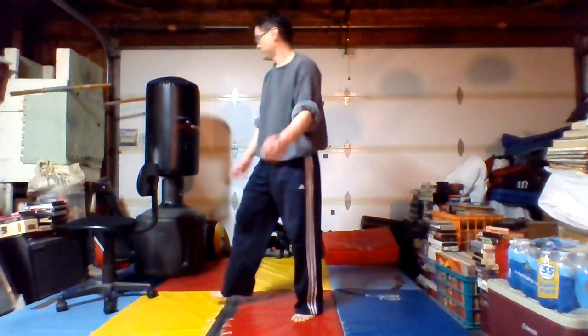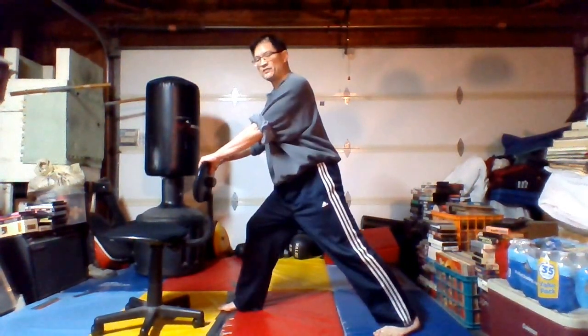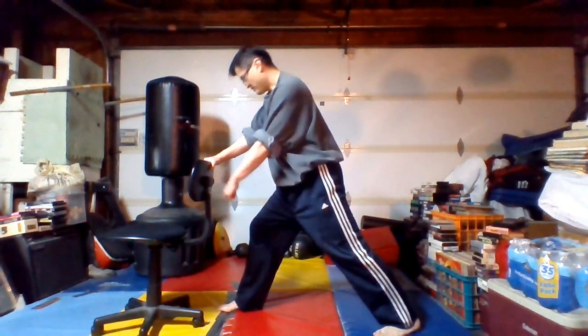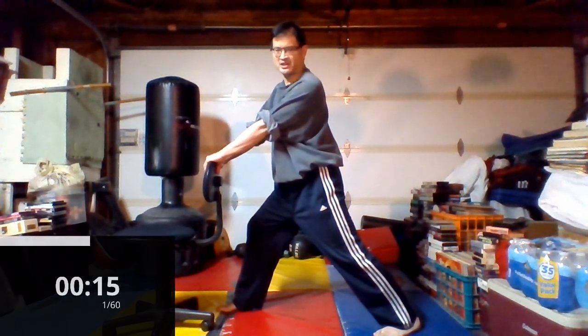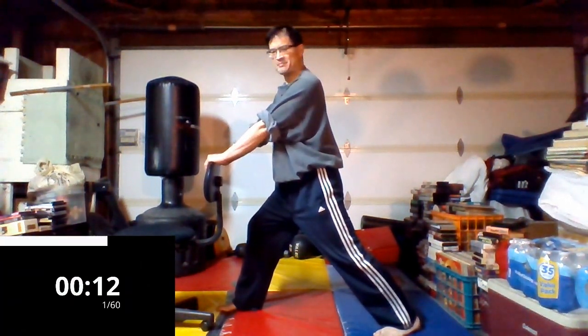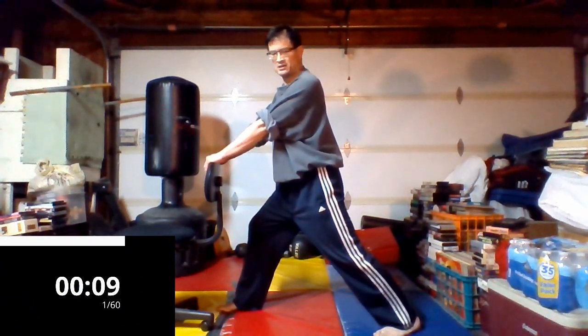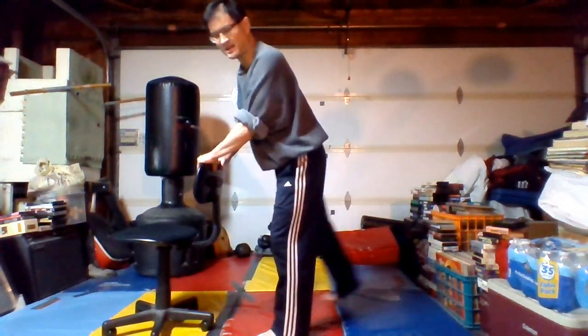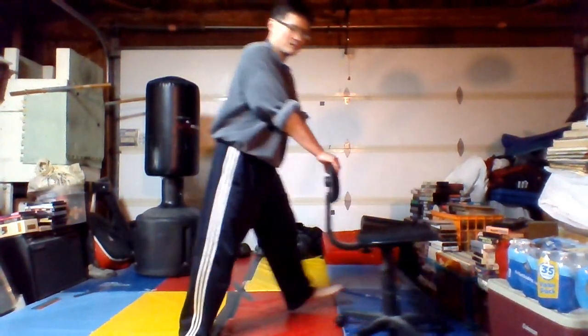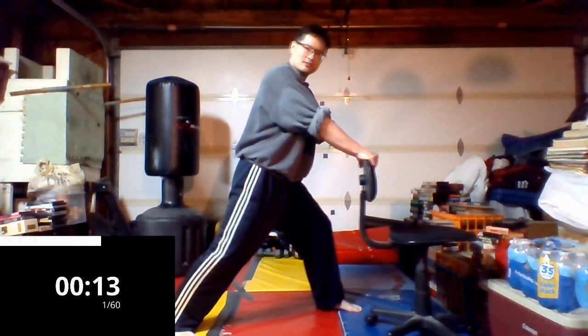Very good. Please get that chair. Put one foot back, back heel flat, back leg is straight, front knee is bent. Let's hold this for about 15 seconds — just hold that position, stretch that back leg and back calf. Switch. Front knee is bent, back leg is straight, back heel is flat, back is straight — stretch that back calf. At least 15 seconds, no less than 15 seconds.